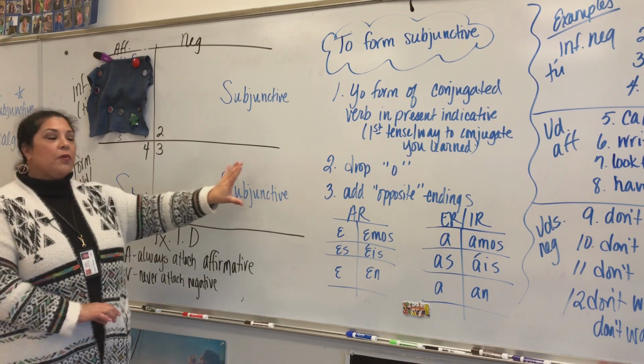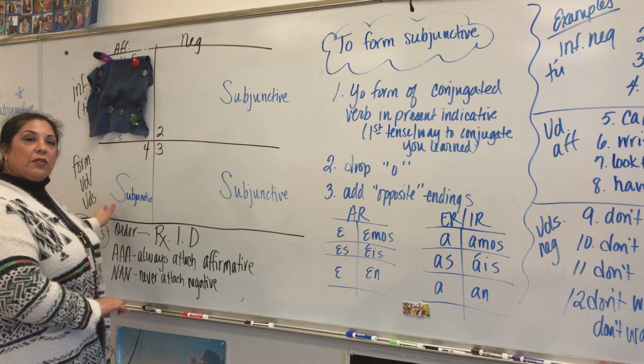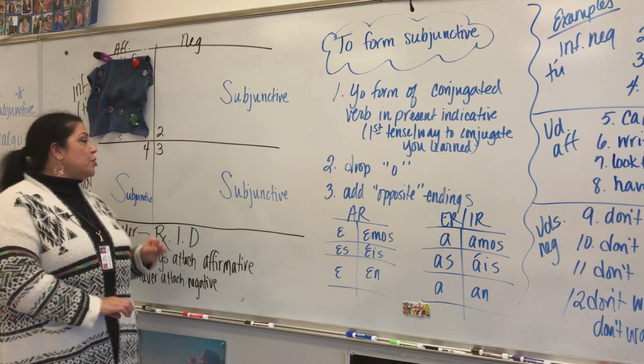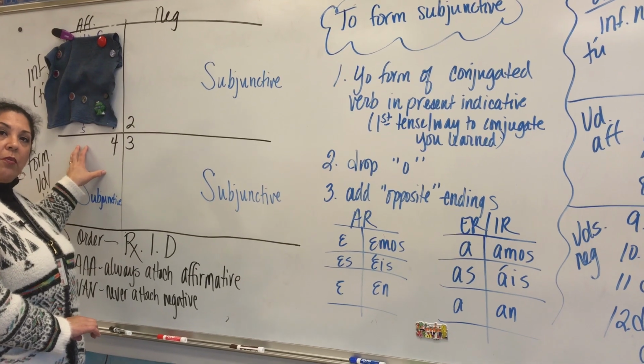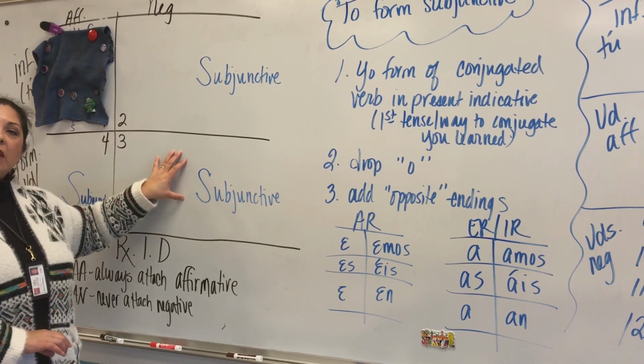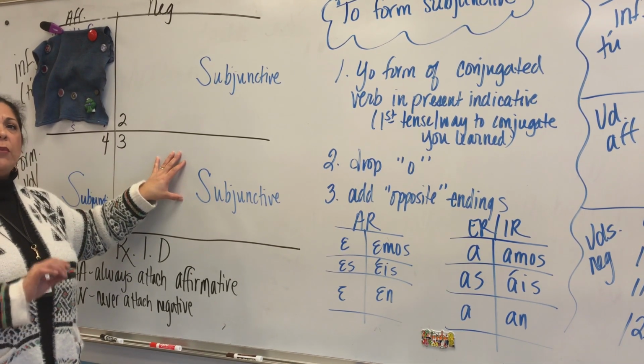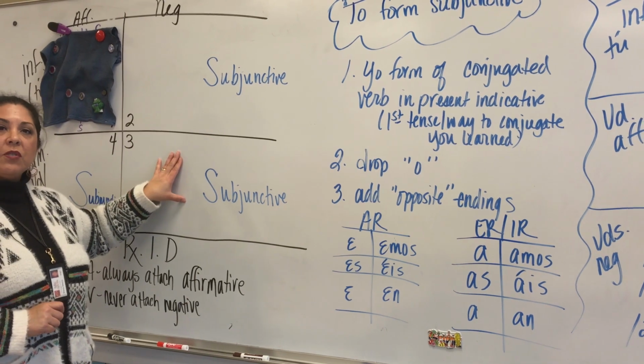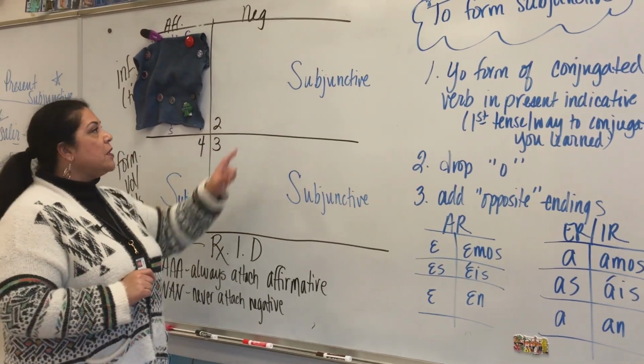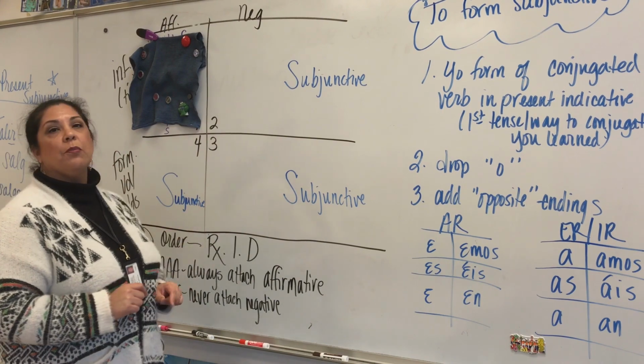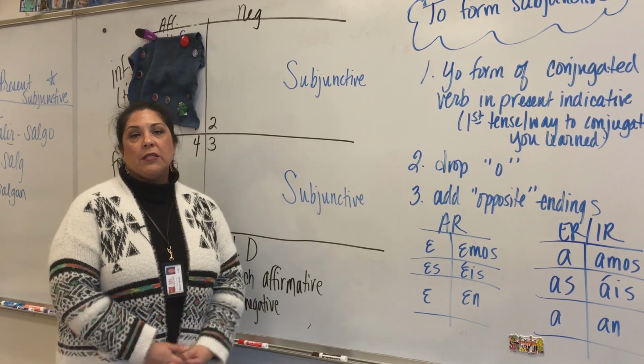Down here on this row, this is going to be both usted and ustedes. So if I were giving a command to all of you affirmatively, it would be this square. If I were to give a negative command to all of you, for example, don't sleep, I would be using this one. One thing that you'll notice is I'm no longer using purple, I'm using blue. Blue is for the new tense that you need to learn.